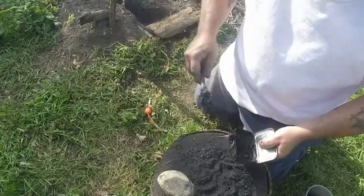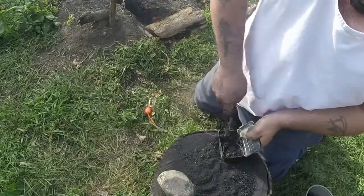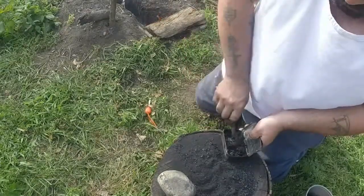This piece of grass off there. Look at that stringy stuff, it's like fiberglass. This is amazing. This stuff's awesome.